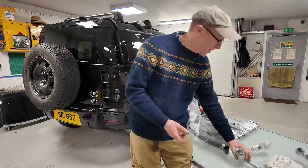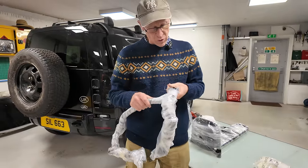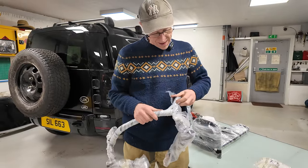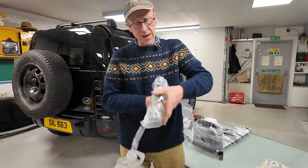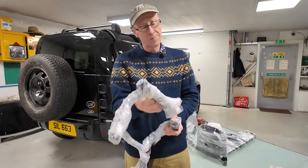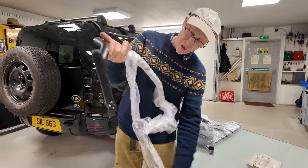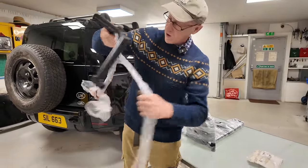Should we start with the easy one? Hopefully this is the one, and it's got some sort of weird wrap on it. It's like a sort of bandage wrap of cling filmness on it. Right, I'll unwrap this. You don't want to watch me unwrap this. Right, so someone's job in the factory is to wind this round all day. Goodness me.